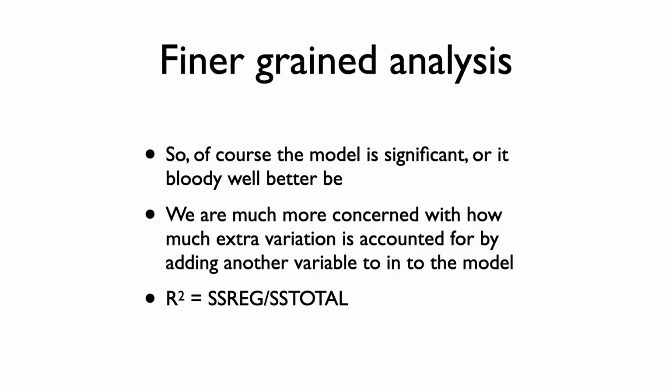So one of the things we can look at is how much big R squared goes up. Big R squared is measured using sum of squares regression over sum of squares total. So it's giving you a percentage of variance your model explains, the whole model together. Big R squared.